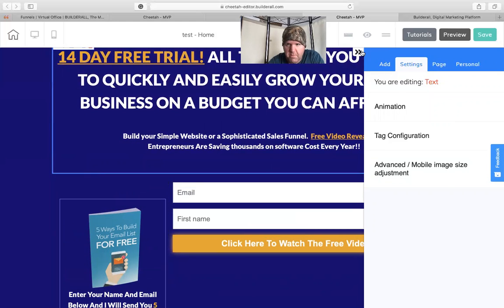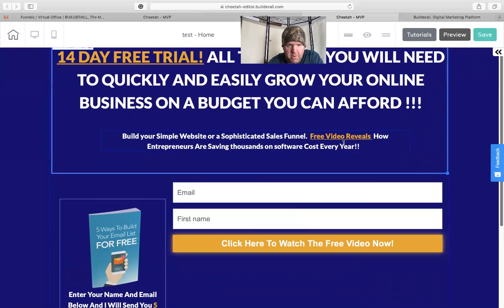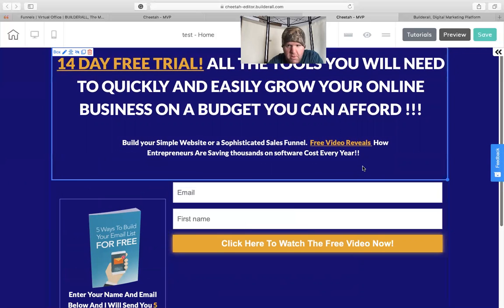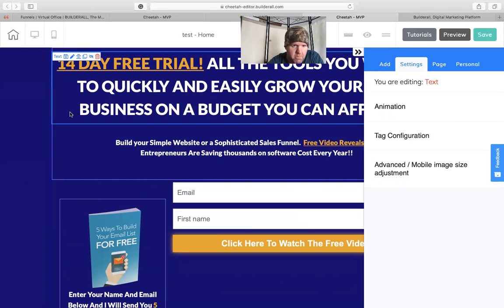And then see everything within this section, once you get that box lined up, let's bring it down a tad. So everything within here is movable.